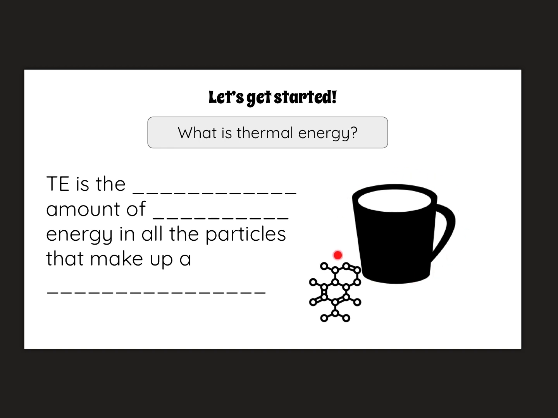Well, all substances are made up of these tiny particles called atoms, and these atoms are always moving. So even a substance that seems to be just sitting there and not moving, inside whatever atoms make it up, they are moving. This movement translates into thermal energy. Let's go ahead and fill in the blanks. Thermal energy is the total amount of kinetic energy in all the particles that make up a substance.